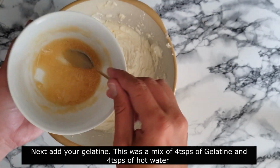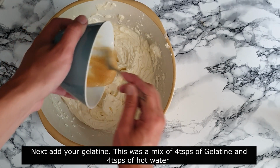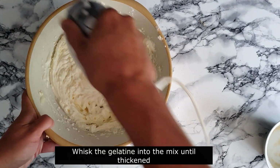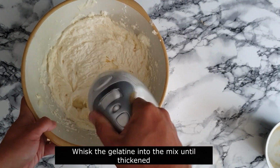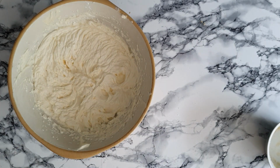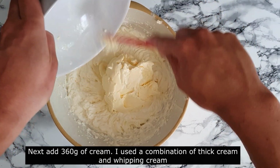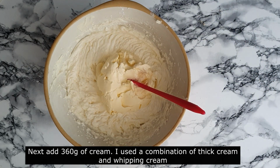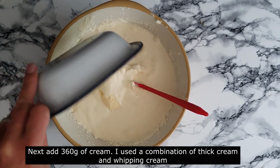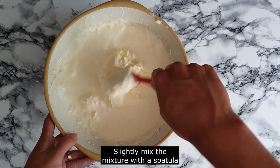Next, add your gelatine. This was a mix of 4 teaspoons of gelatine and 4 teaspoons of hot water. Whisk the gelatine into the mix until thickened. Next, add 360 grams of cream. In this recipe, I used a combination of thick cream and whipping cream. Slightly mix with a spatula.